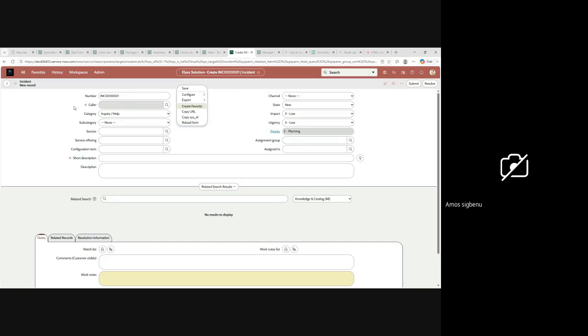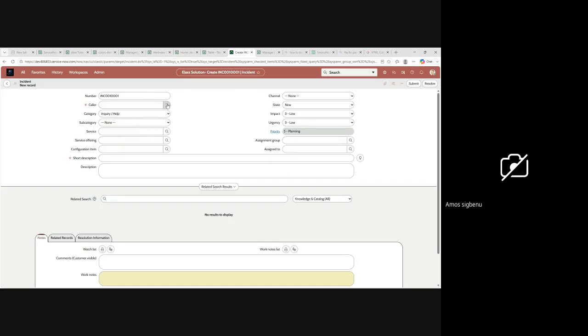Now, before we go on, there are some types of fields in this form. We have the mandatory field, the read-only field, the choice field, the string field, and many other kinds of fields. But mind you, when you see an asterisk in front of any field, you should know that it's mandatory.